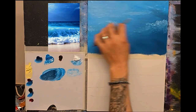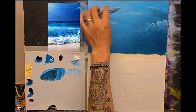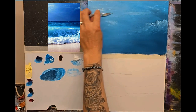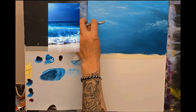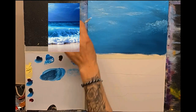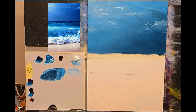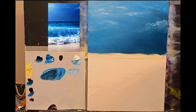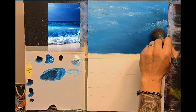Now, there we go. You could even take a little bit of white if you want and just add a touch of white across here and there. Further up in the sky. Look, let's just catch a little bit of light here and there. Now, let me sit back and take a look at this. Oh, that's not bad. I think now next I should soften that with my soft brush just ever so gently.